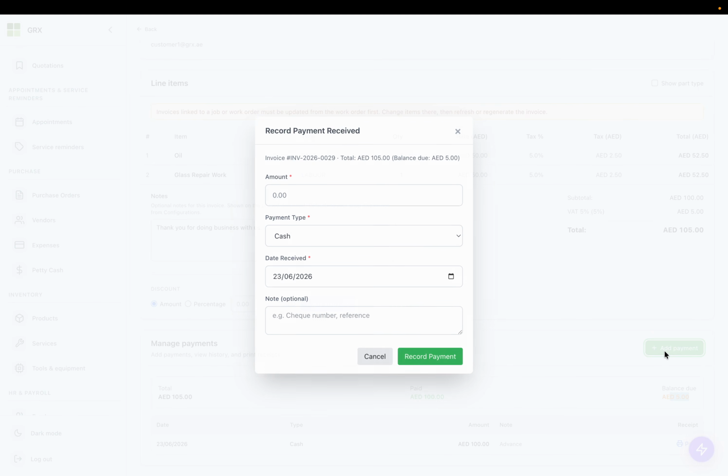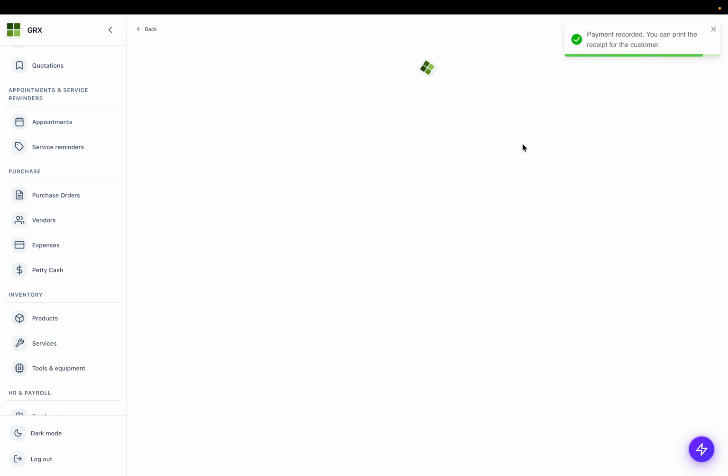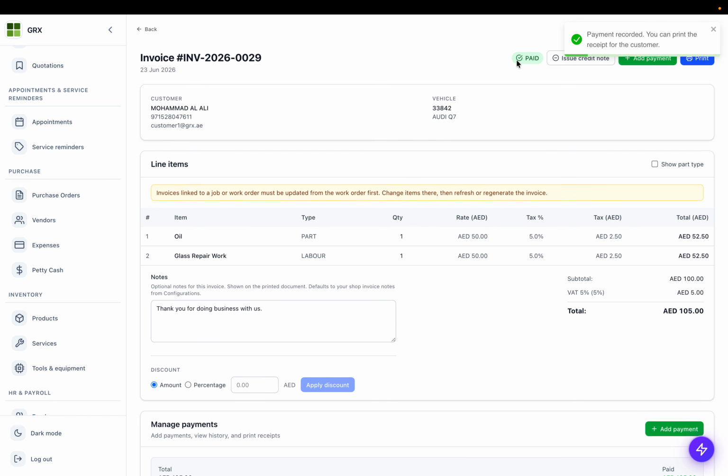So I will just add payment, add the remaining 5, cash they paid, save. Now after save, our invoice status will automatically change to paid, like this.